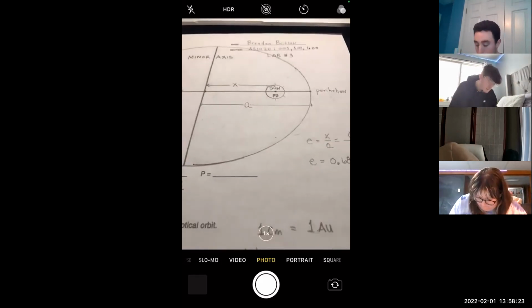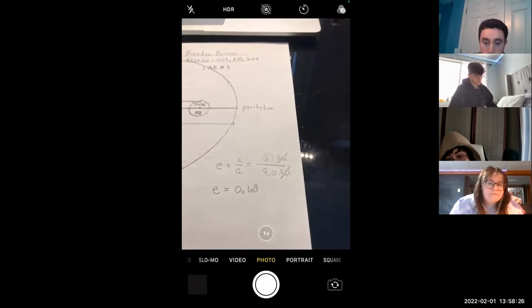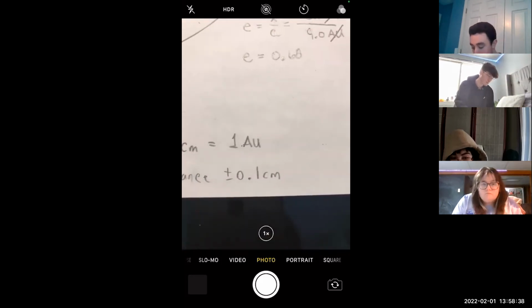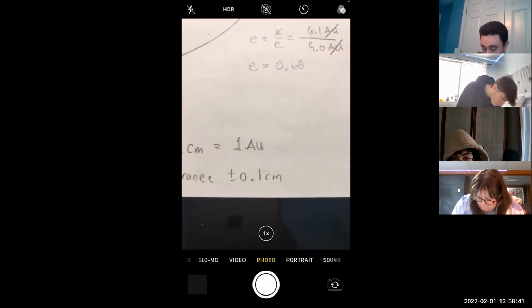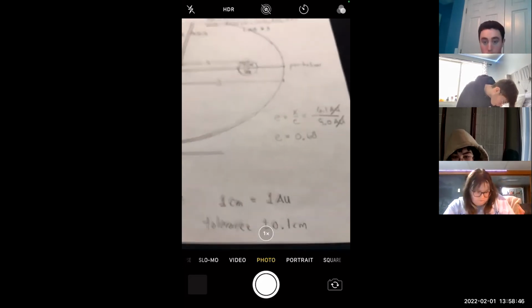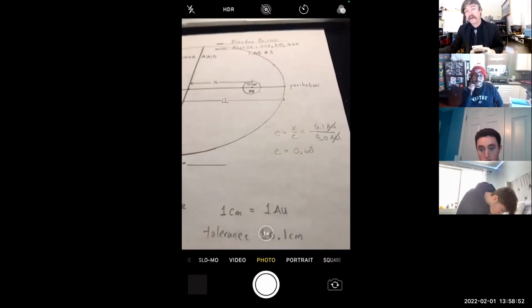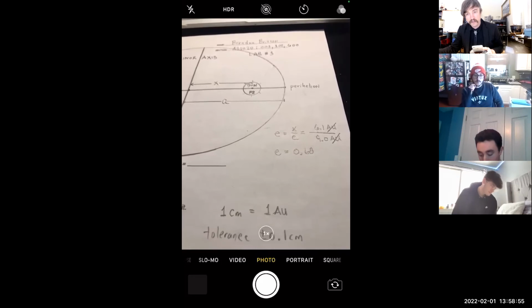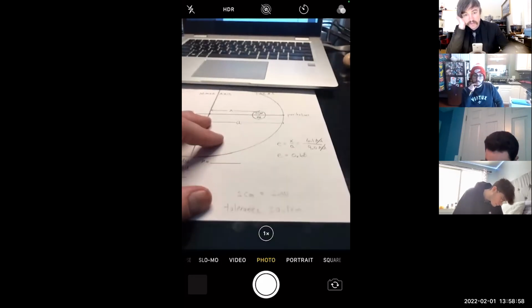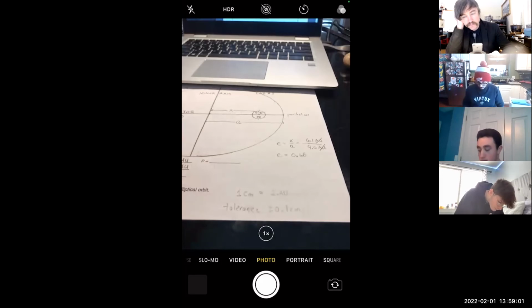For my E, I only had one unit on top and one on the bottom, so would I only keep one significant figure? Wait, you should not have 1 unit because I demanded a tolerance of 1/10 of a centimeter. That would imply that your ellipse is so small that it did not go past 1 centimeter. If you only have 1 significant figure, then I hate to say this, but you did a poor job measuring. How is that? Who's talking to me now? David? David, how is that possible? Can you walk me through that? I don't know. I just measured it from how I drew the.